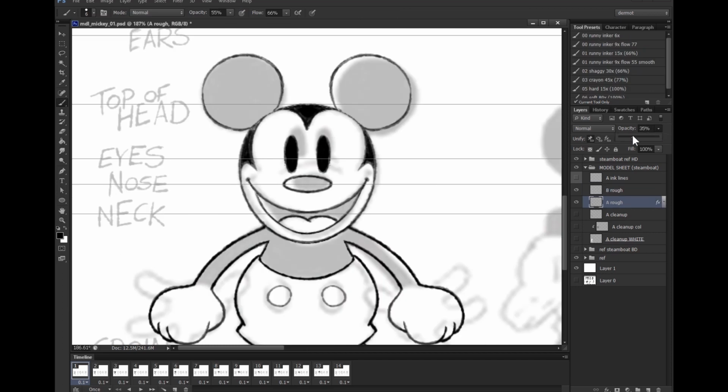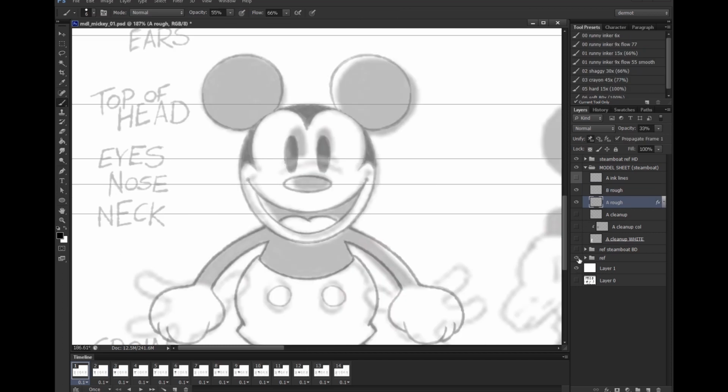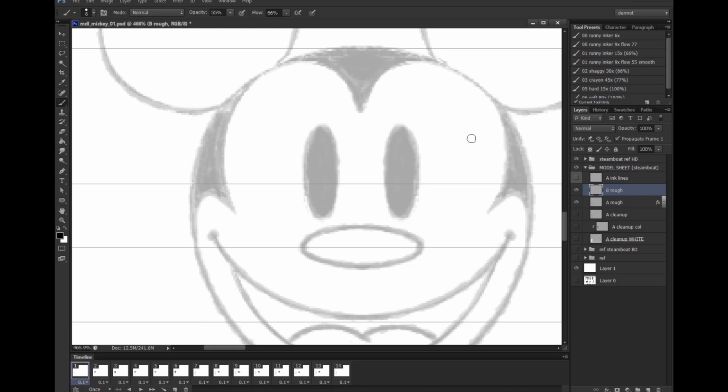Okay, so let me just take down the lower one, switch off everything but the layer there.